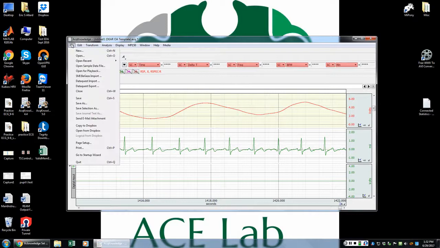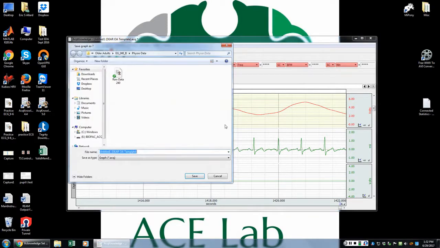So we're just going to go to File, Save As, and we're going to go into a new folder that we're going to create for this particular participant.